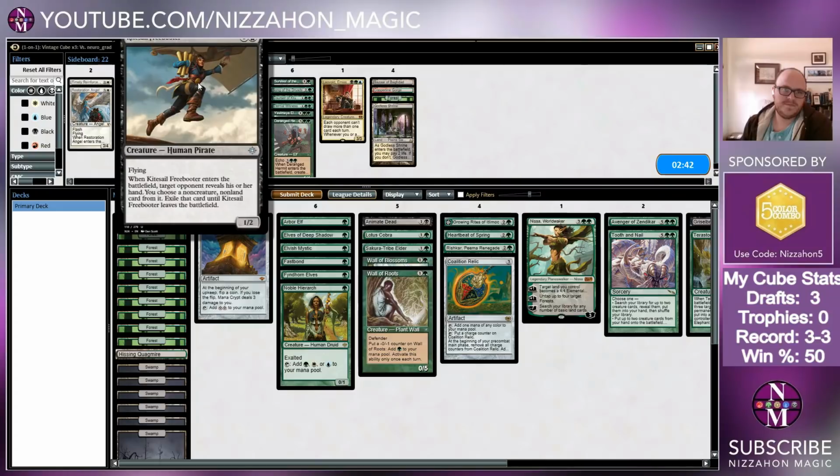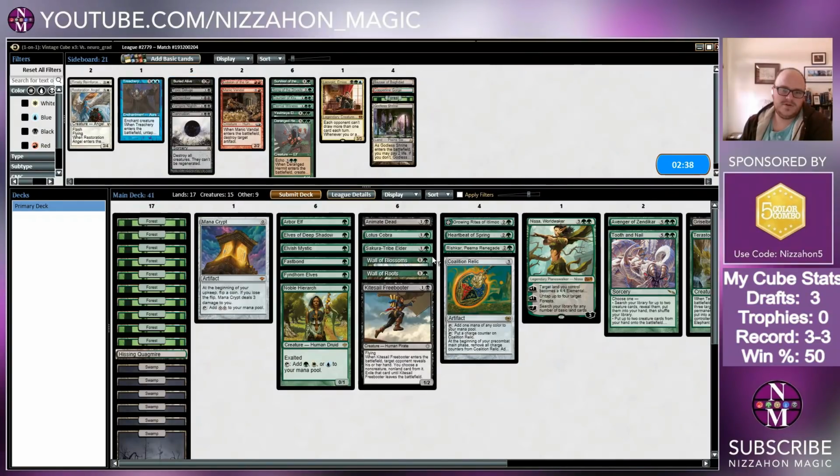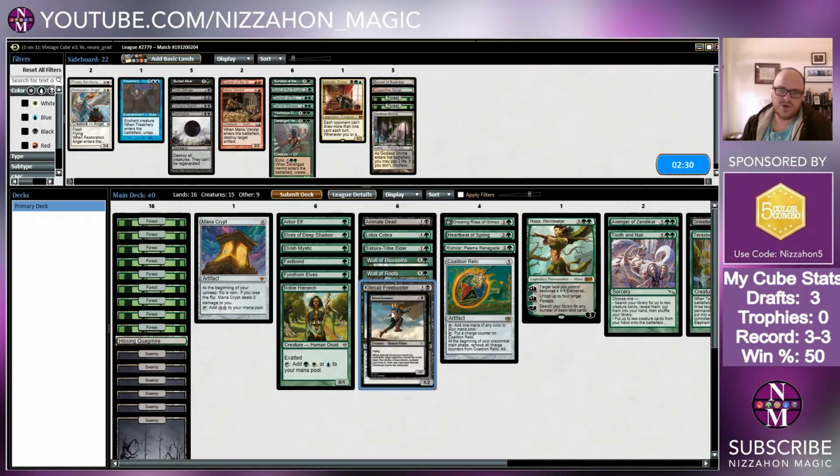Kitesail Freebooter seems pretty good here. Interfering with their nonsense is usually a good idea. I could probably actually just cut a land too with the number of mana elves and stuff that we have. So yeah, we'll just bring in the Freebooter here, and see if we can not get ourselves killed as quickly.